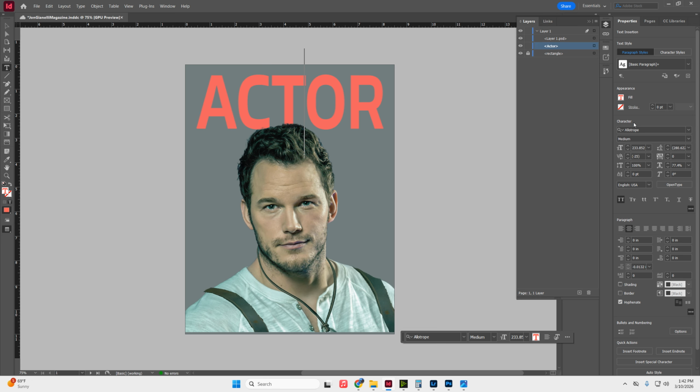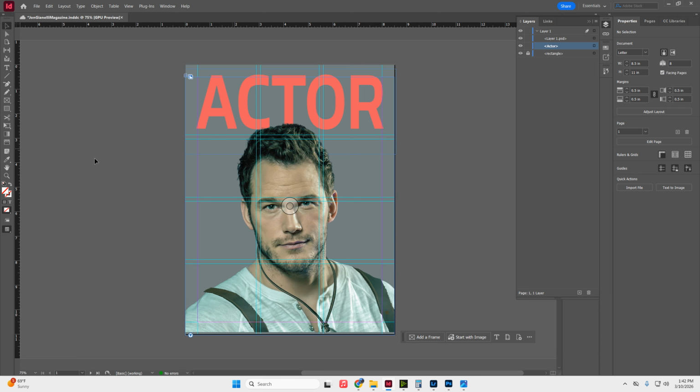But anyway, I went with allotrope. So now I'm going to start doing some headings. If I hit W here, you can kind of see how everything's laid out. And those guides for the cover aren't super important. We'll use them more on the other pages, but if you want to use them, you can.